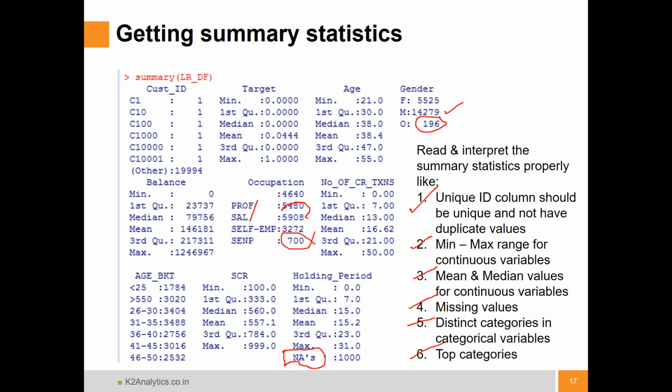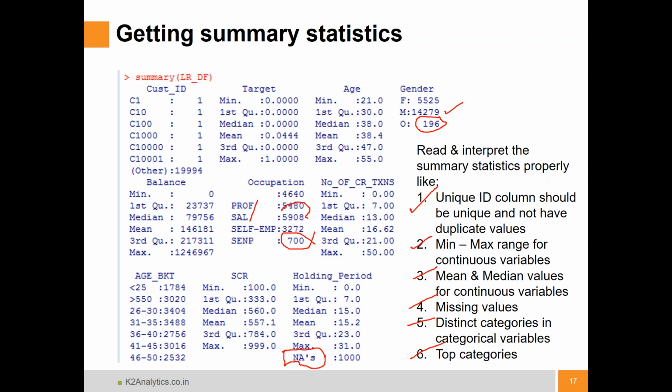Likewise, sometimes you may use surrogates. For example, say gender is missing, but I've got another variable which is title. Gender male or female is not there, but for that record title is available: Mr., Mrs., Master, Miss. From title, can I say who is male and who is female? So I'm using some other available information and then putting the value. There are various ways by which you can do a missing value imputation.